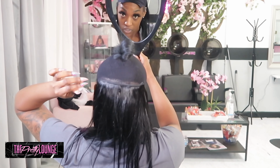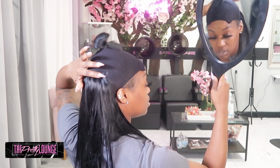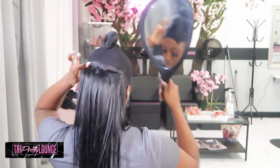The hair that I used was called Pink Avenue. Again, it was buy one, get one free at my local beauty supply store. So that was perfect for me. I got a 12 inch and a 14 inch. I put the 14 inch at the back, and then I used the 12 inch pack for the ponytail that I made into like a little bun. So yeah, just stay tuned.